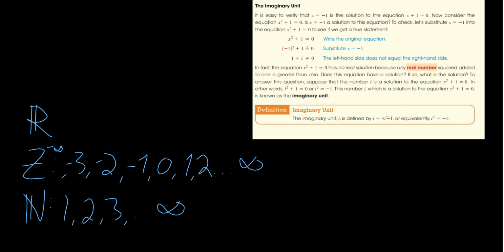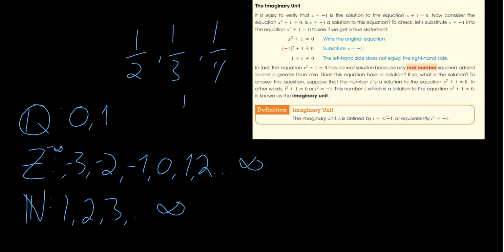Let's see. No, that's not even that. Our rational numbers, I believe it's a Q. Our rational numbers are all the numbers that are fractions, right? So between the numbers 0 and 1, there's an infinite number of fractions. There's 1/2, there's 1/3, there's 1/4, and then we go on to infinity, right? 1 over some number close to infinity. So that would be our rational numbers. So I'll just type this in as all fractions.